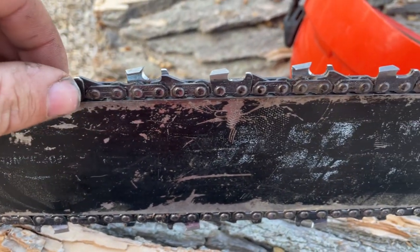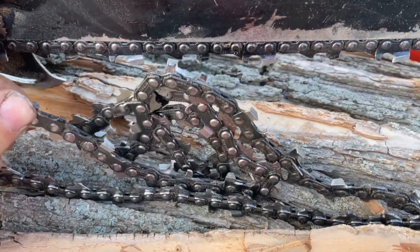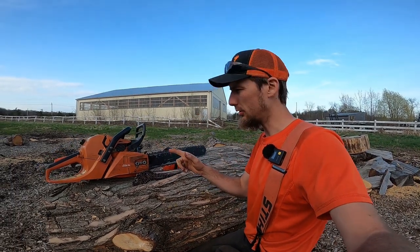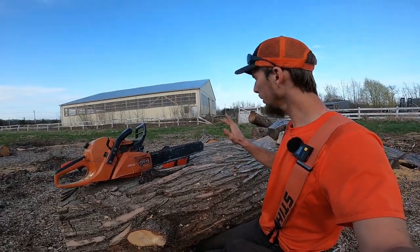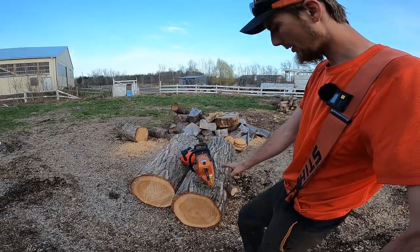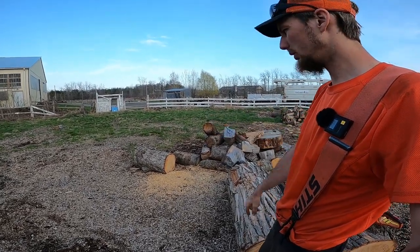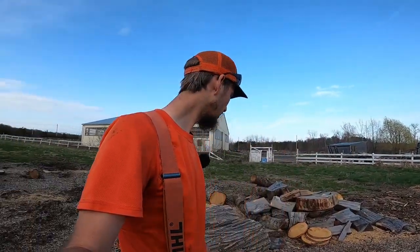So we got this new Oregon we'll run first with one sharpen on it, and then we got this used Oregon, and I just cut down a bunch of teeth. So let's get the Echo fired up. We will warm it up a little bit. And I think we got a few logs to play with. So we got a softer willow that we're sitting on. Maybe we'll do a few cookies off that. And then we got a nice spruce right there. So we'll cut a few off the spruce too. I'm gonna use the mini to hold it, so that'll be easy enough.